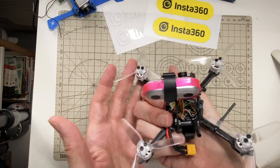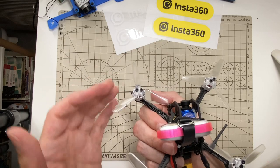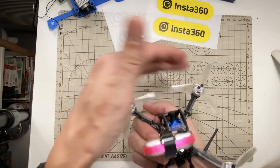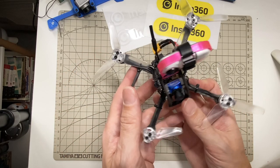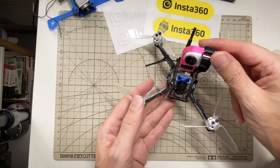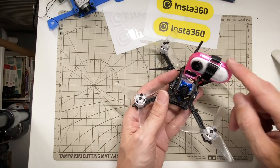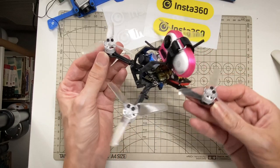One of the cool things about looking at this footage is seeing the quad move around in relation to the horizon. So I wanted it back here, and you can see the front motors and the props, and it looks really cool in the stabilized footage. And so I think I'll just show you the first flight I did with this. I think it's about 3.5 or 4 minutes, and also play the sound that this recorded, because it does record audio as well. Anyway, having a lot of fun with this Insta360 GO.